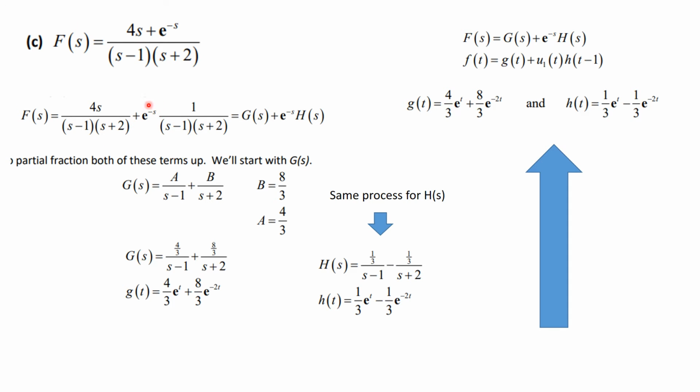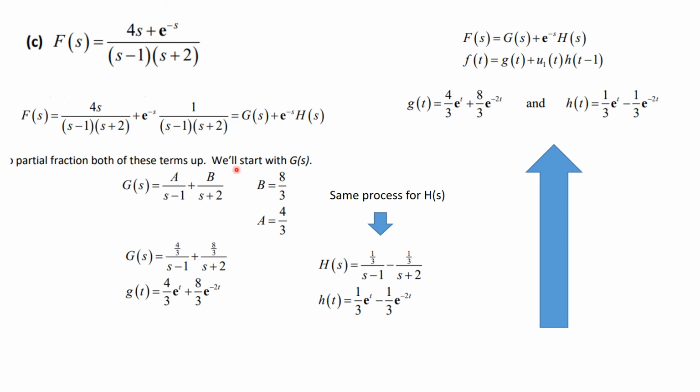Notice that there's a Heaviside step function factor only on one of these, so this is going to be g of s, and this is g of s right here, and this is e to the minus s times what I'm calling h of s. So that's what we have, and we will go through and do the calculations. Notice that there's an s over here, that's why that's different. It's not the same thing. There's s over this, it's 4s over that.